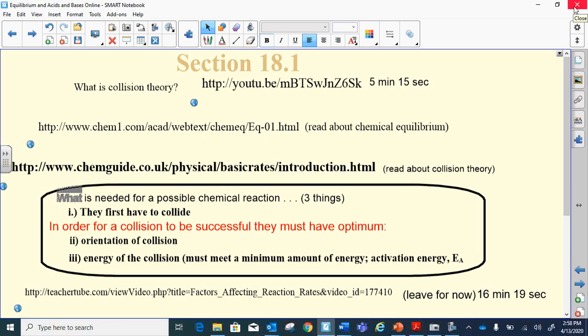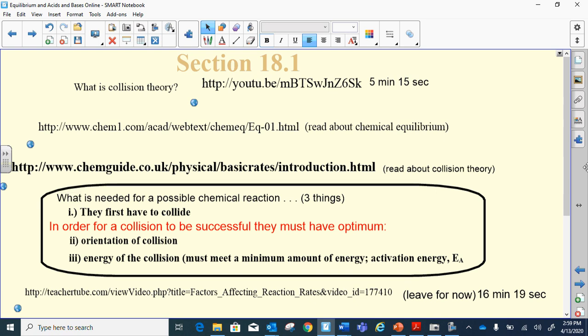Okay, so to sum up, in order for a chemical reaction to take place, we have to have the particles collide. But when they collide, they must orientate themselves in such a way to form something new, and they must have had enough energy to make the collision occur. This minimum amount of energy that they need is what's called the activation energy. And again, it's the minimum amount. You can have much more energy, and we'll talk about that later, but have extra energy in order to keep the reaction going.